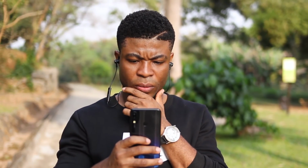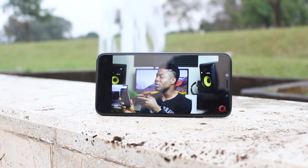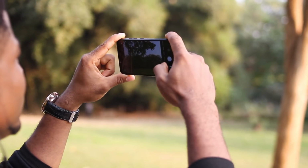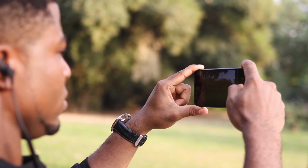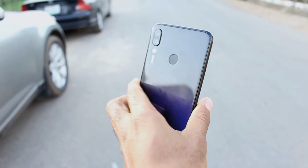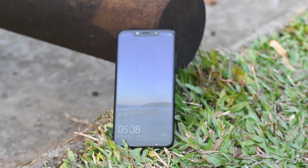So let's get down to the little things I disliked about the Camon 11 Pro. The first thing I disliked on this device is the 720p display. If you asked me, the Camon 11 Pro is nicely designed and houses specs that make it a pretty smartphone to buy, but slapping a 720p display on this device would be a deal breaker, especially for those coming from high-end OLEDs. This might not be the case for everyone, but like I earlier said, this also has its upsides as it helps you save on your battery life.